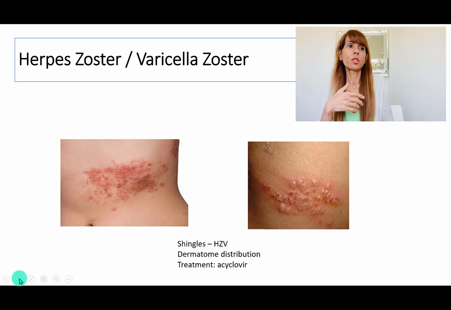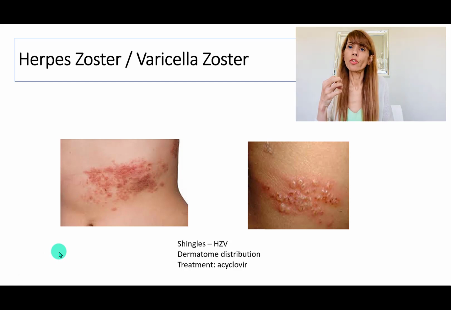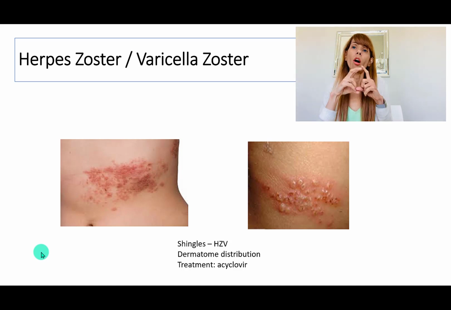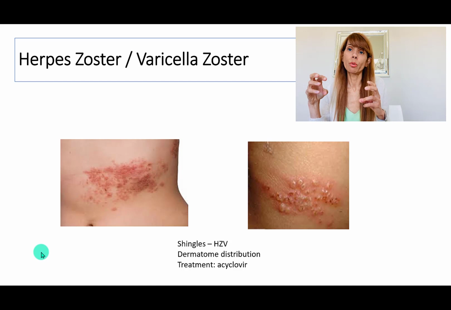So this one is about herpes zoster, or varicella zoster, which is basically shingles, the other name for it, where you have vesicular lesions in a dermatome distribution, and these are extremely painful. You may not see itching, but pain is going to be there, and if it's there, then obviously we need to make a quick diagnosis so we can treat the patient. The hallmark feature of this particular disease is that the patient is going to have it in a dermatome distribution.